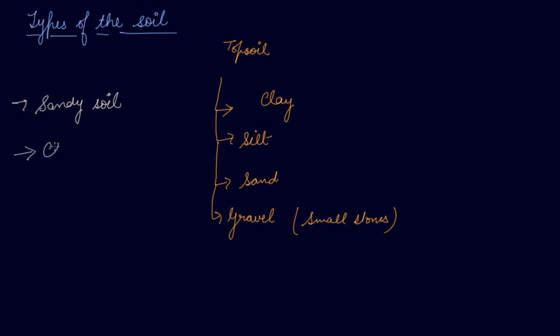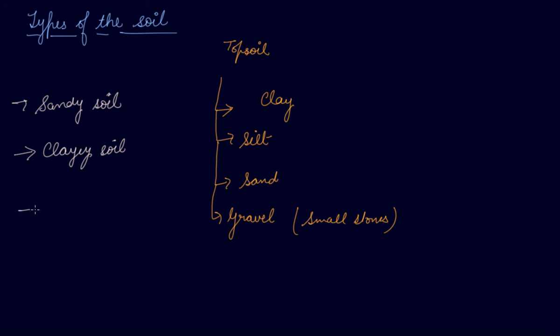Then, on the other hand, is clayey soil, right, which mostly contains clay. Water drains through it very slowly. Since the particles are very small and tightly packed, this type of soil is not able to trap enough air for the roots of the plant.